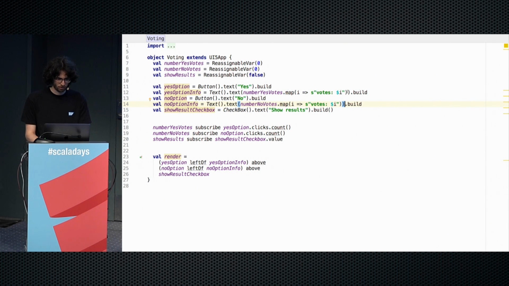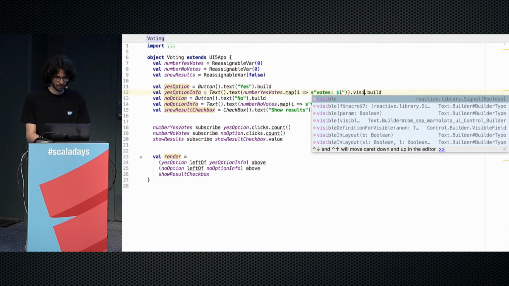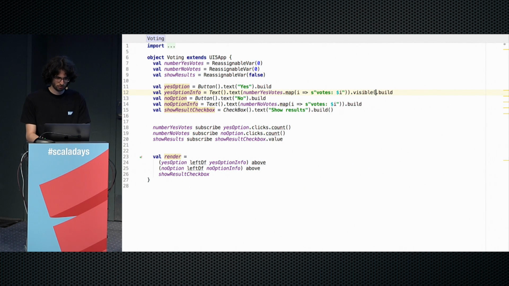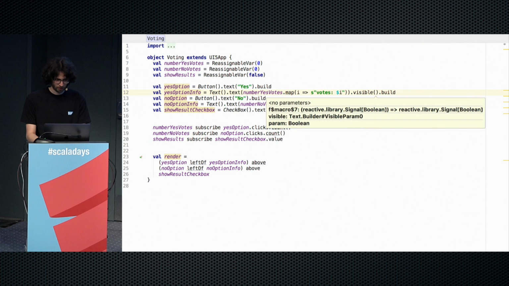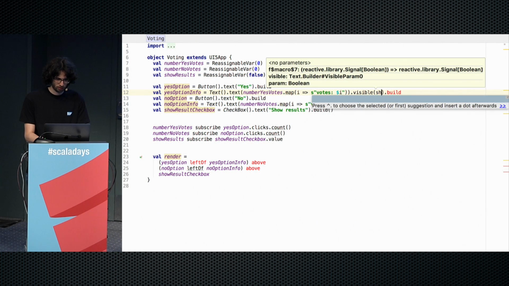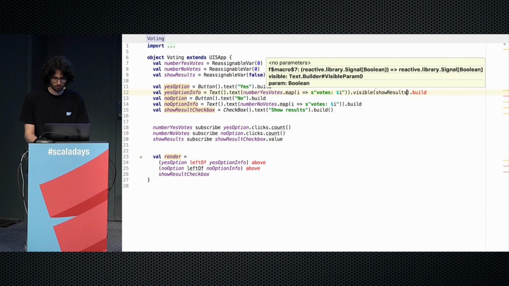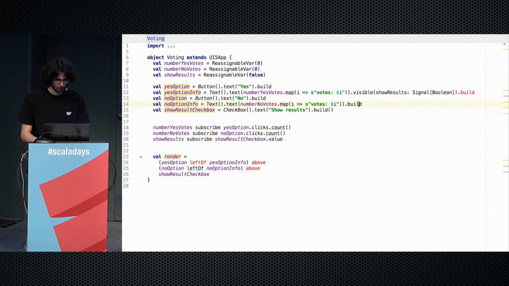So then we also have to set the visible property of these texts and basically just hide them when they're not shown. So visible, what does it take? It takes a signal of Boolean. So what is the signal of Boolean? It's the show results. Yeah, and currently we also have to tell it that it's really a signal of Boolean.